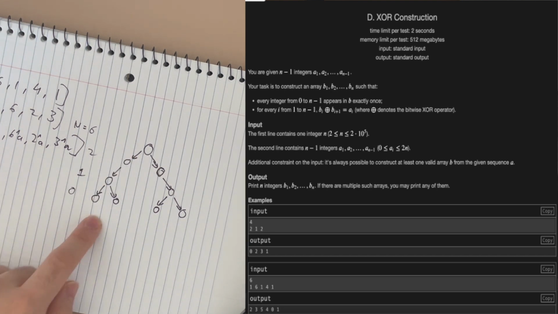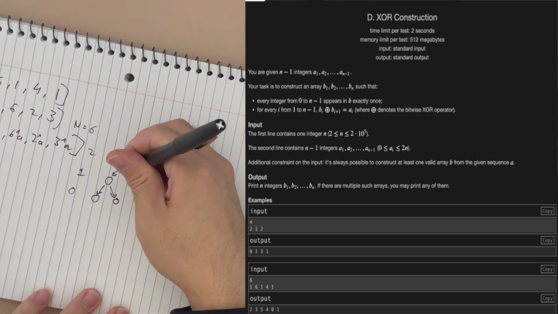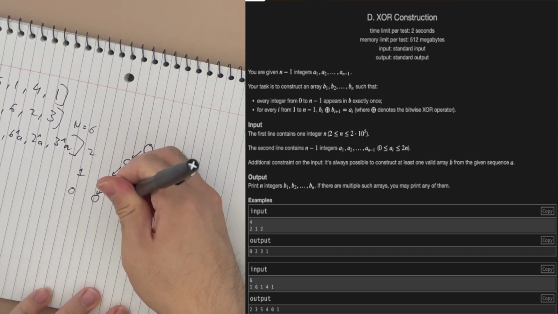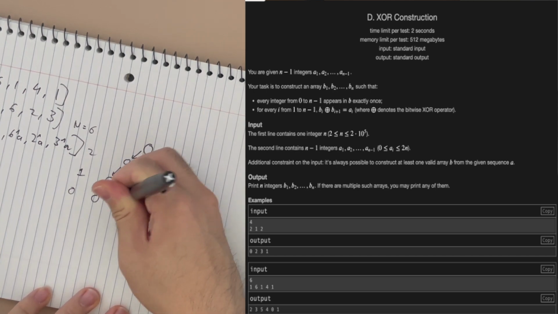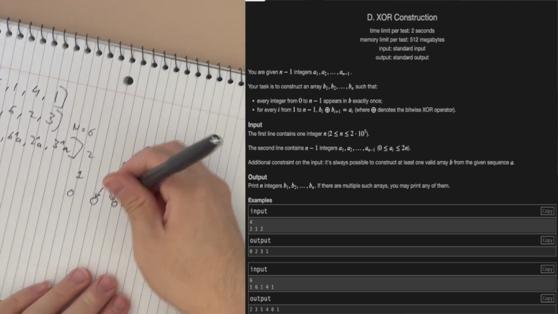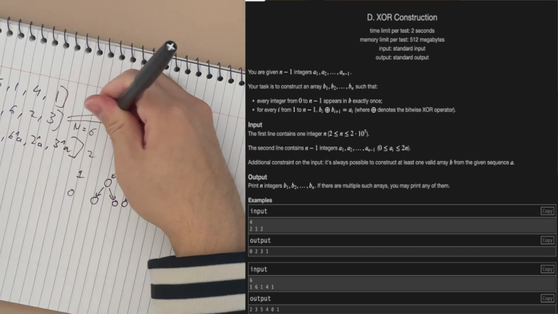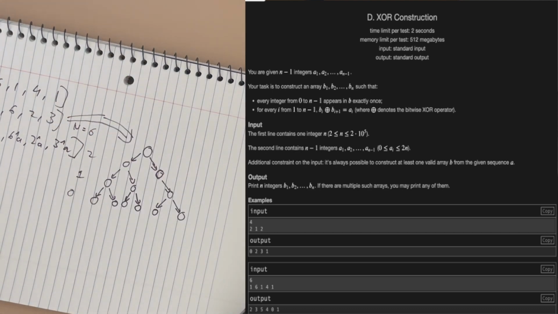And then for 2 and 3, it's a similar line of logic. Go left, go right, and we go left. And then for 3, it's left, right, right. So for this array B, this is what our trie would look like.